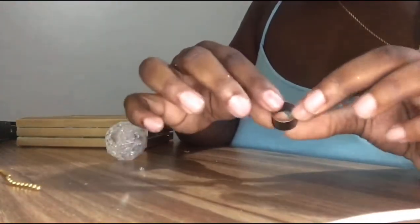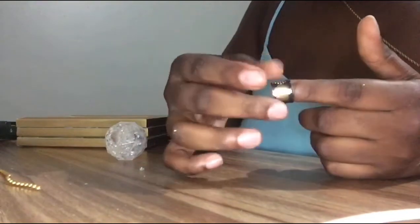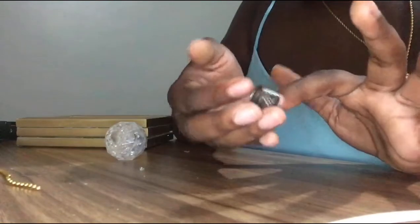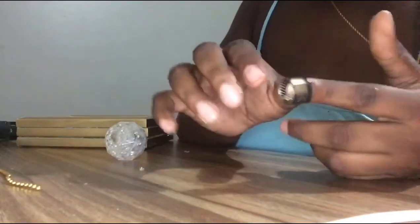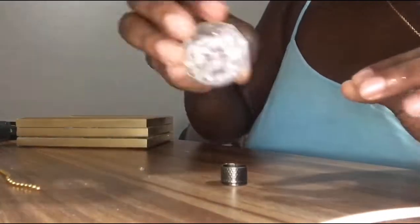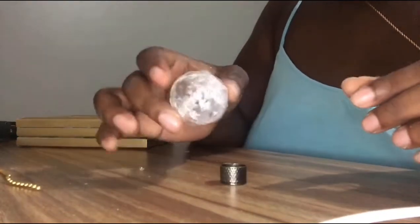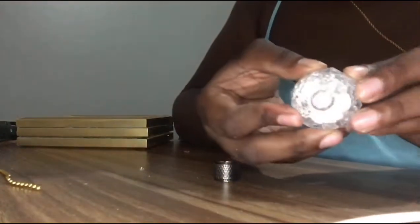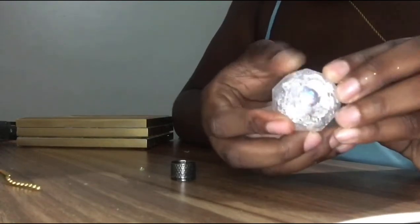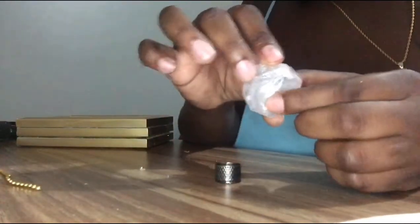I have no idea what this is — I was told the name but I don't remember. I already spray painted it; some of the gold stains and the black paint doesn't really matter as it wasn't sprayed properly, but that's fine. This will be attached on top as the perfume bottle cover, and it's lighted — the light can change. Unfortunately I will be gluing the button to the cap.